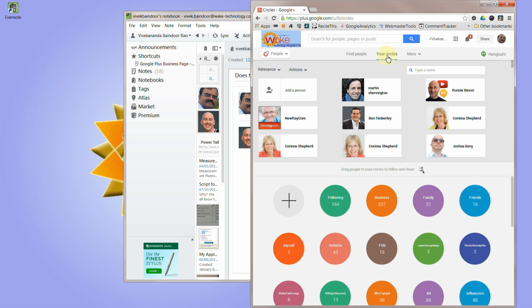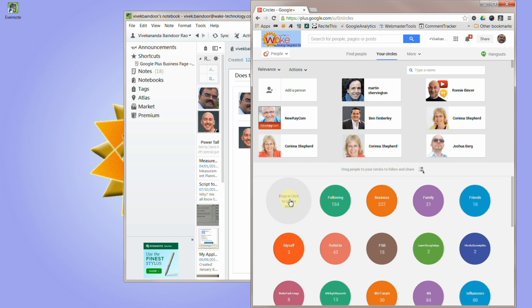Now if I create a new circle with the email address which I just copied, let me show you a fantastic way of storing the content that you come across on the web in an easy to find location.